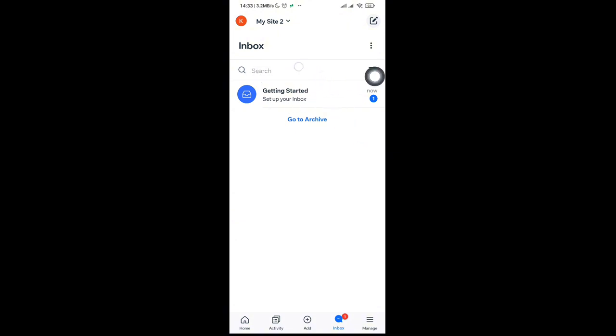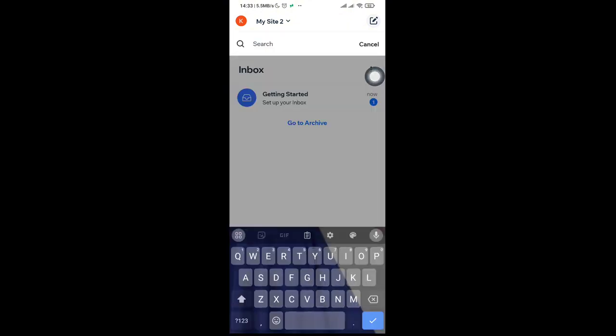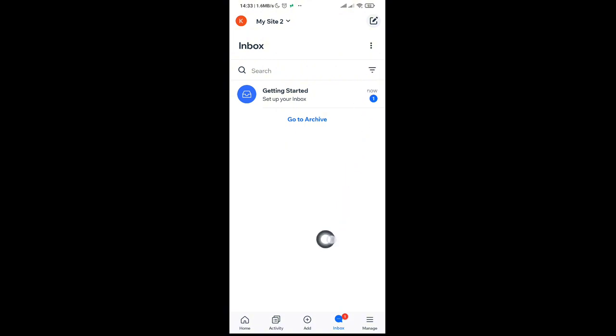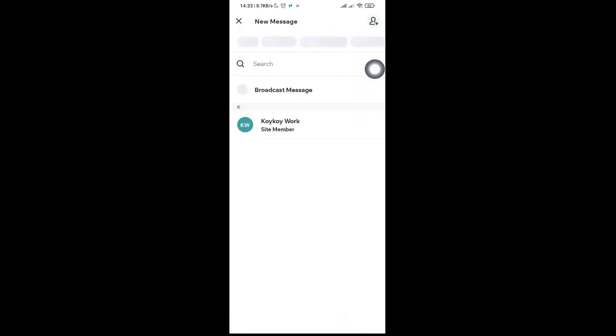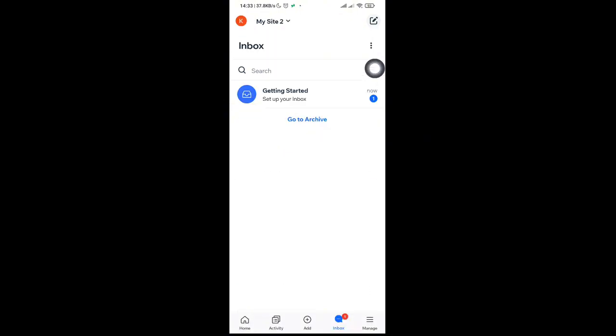And if you would like to search for a specific message, say for example, you've got a lot of messages and you are finding the one that you need, you just have to search for it. So just use the search bar at the top. And if you'd like to compose or create a new message or conversation, just click on this pencil icon, this one at the top right hand corner of your screen. And then after that, you just have to select your contact, and you can start messaging your customers.